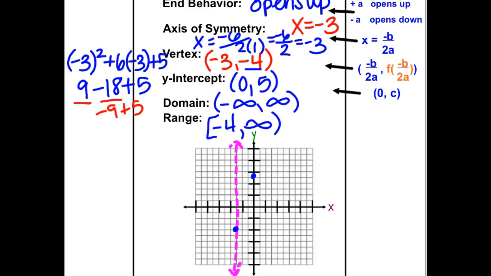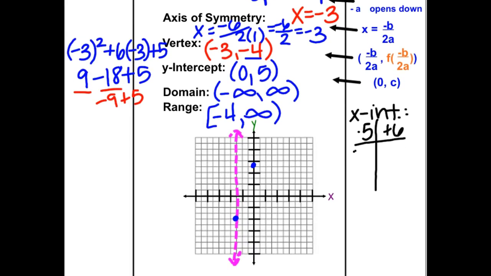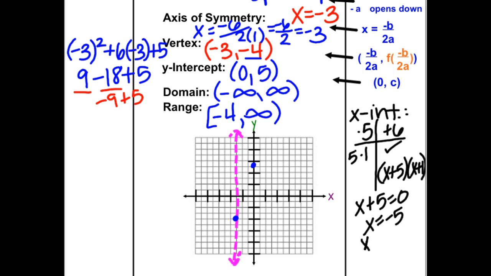We don't have our x-intercepts, so we need to find our x-intercepts. In our case, we have a trinomial, so I'm going to try a t-table. Multiplies to 5, adds to 6. Luckily, this factors, so we can get 5 times 1, because that checks out adding up to 6. So that means I have x plus 5, x plus 1. Well, if I set these both equal to 0, x plus 5 equal to 0, that means x is going to be negative 5, and x plus 1 equal to 0 is going to be x equals negative 1.